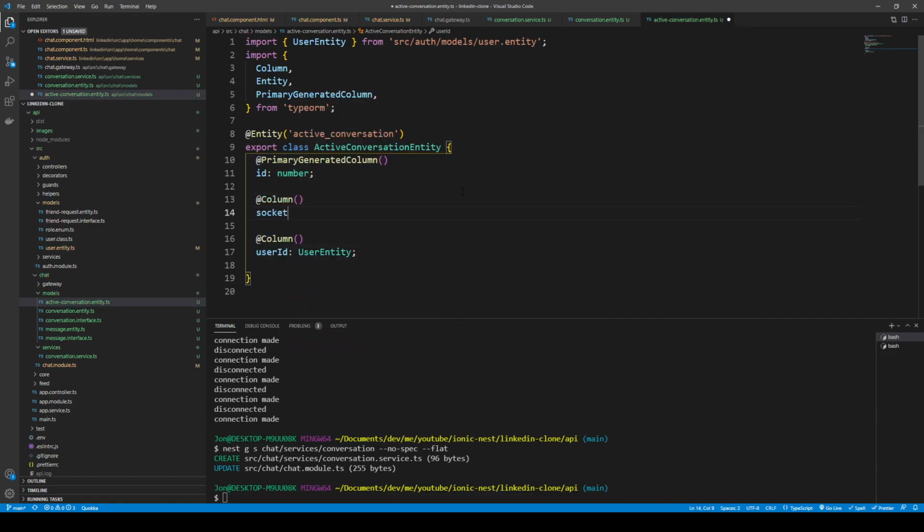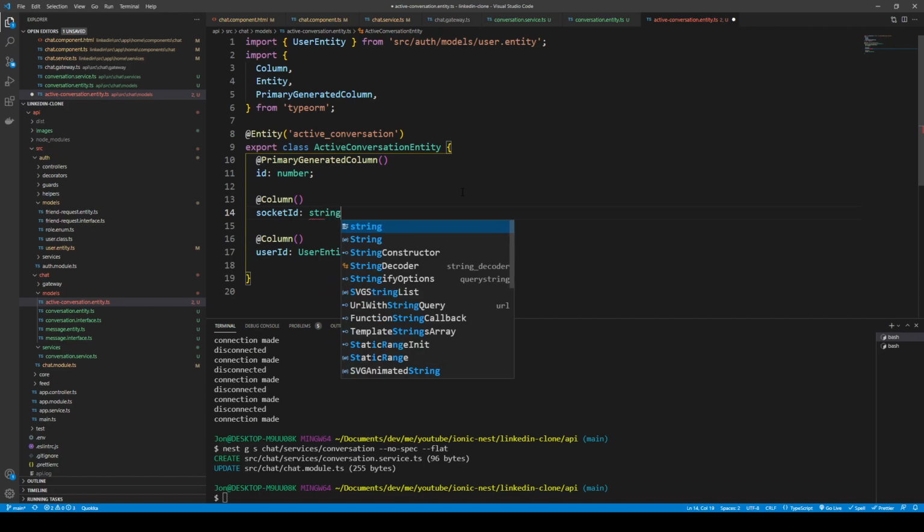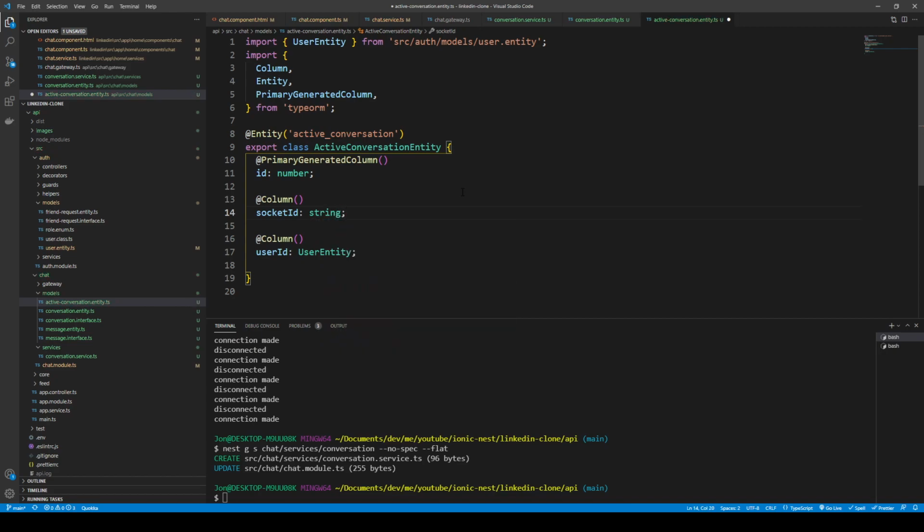Now, unlike other IDs, this one's generated for us using socket.io, similar to a JSON Web Token. I think it's like a hexadecimal, although it's a little less characters in this one. So we're able to leave a room or leave a conversation based on the socket ID that you've made the connection with.